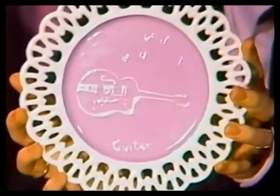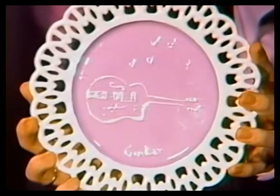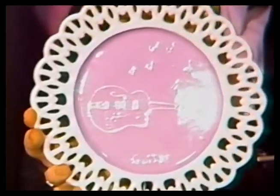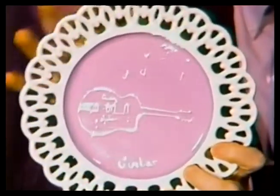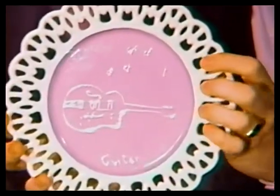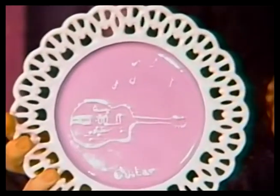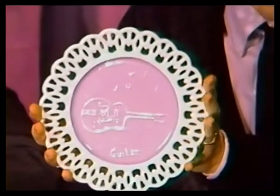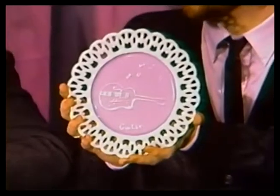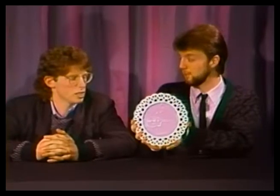Can you get a little close-up on that? See that? Isn't that wonderful? This is the commemorative guitar plate. And as you can see, it's got this beautifully, intricately ornate, or ornately intricate, edging on it. And it's shiny. And it's got a genuine original, hand-painted, hand-tooled, sculpted, engraved, electroplated, blasted, nuked guitar on it. And this is definitely destined to become a classic. The original Gone with the Wind plate, I believe, sold for $29.95, and it is now worth over $650. Well, what is the going price on this plate? Well, I've seen similar plates. Similar, but not similar.